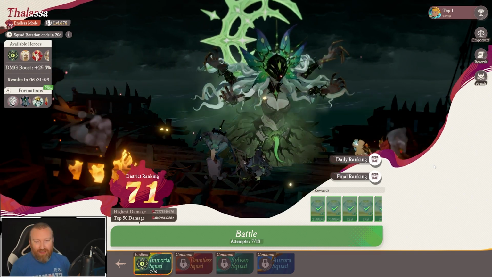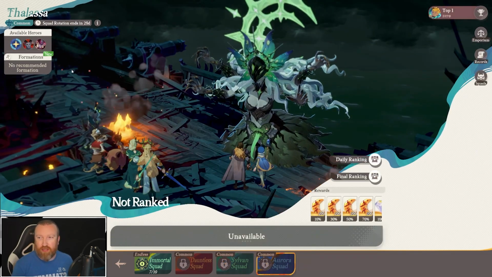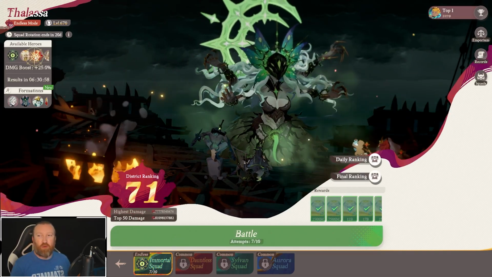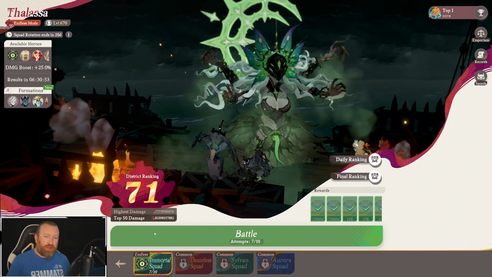Back with some more AFK Journey, and today we have Thalassa as the new game mode here. I love this game mode where you go up with all individual types of squads. Sometimes you can use specific celestial and hypogean heroes. This one's very important to have a Thalassa on your squad, and of course, this is where things get a little tricky.